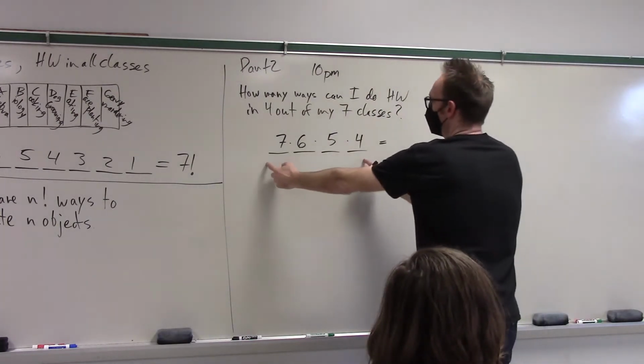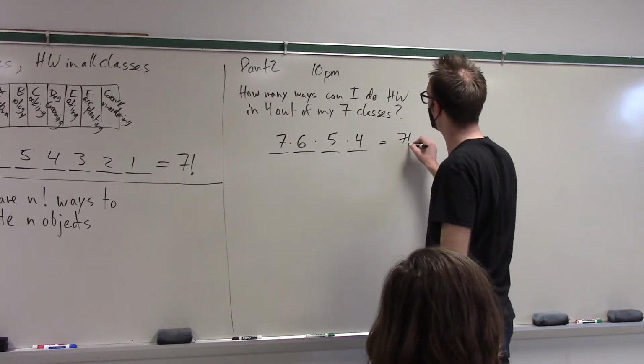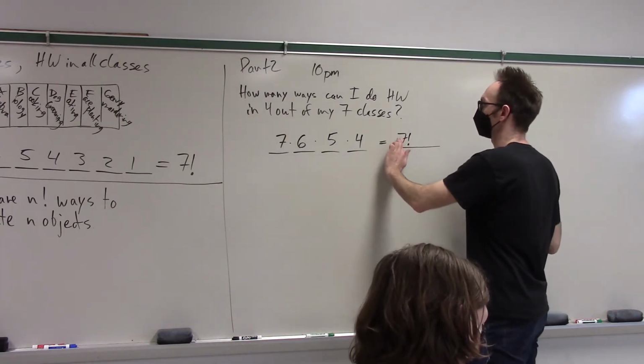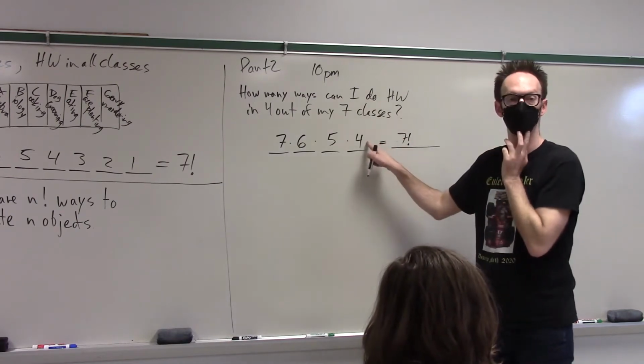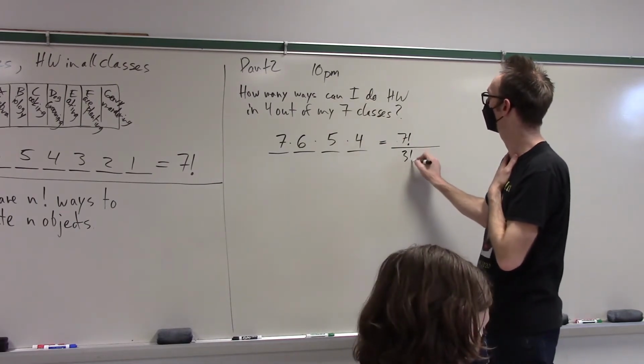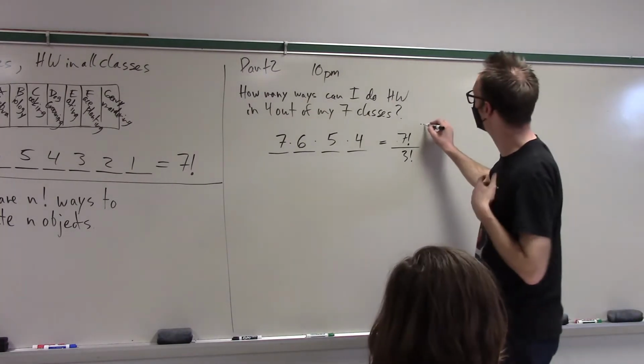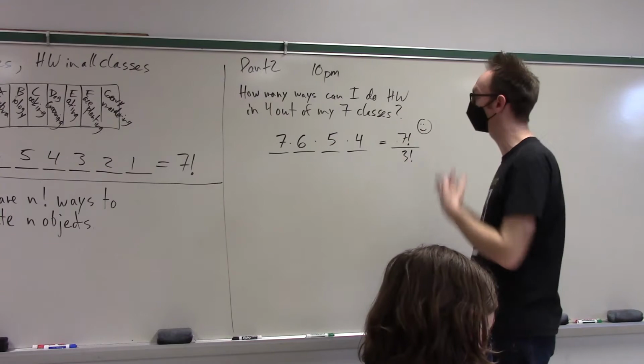You can think of this as what happens if you multiply all the numbers by each other, starting from 7 going down. But then we don't go all the way down to the end. We kind of stop at 4, right? So we divide out by those last couple. All right, we okay with that? Okay, good. So this is a nice little thing that comes up.